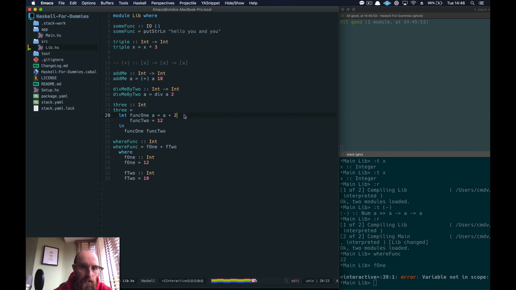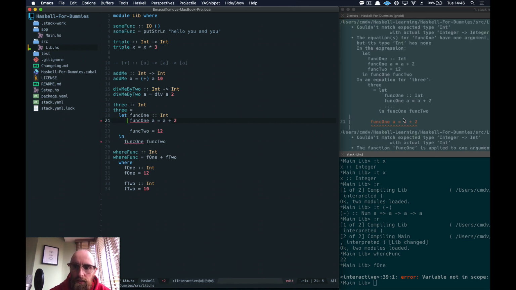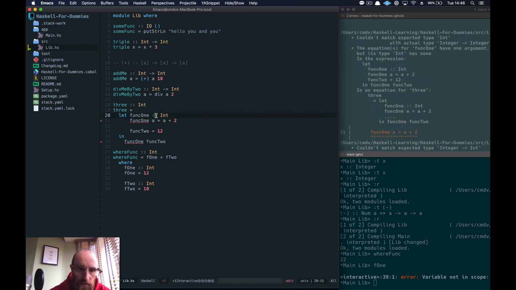So if I try and give this a type definition, it won't work, which I'll demonstrate. Func, whoops, 1 is an int. Okay, there we go. So it's just not recognizing it. It expects it just to be a function.